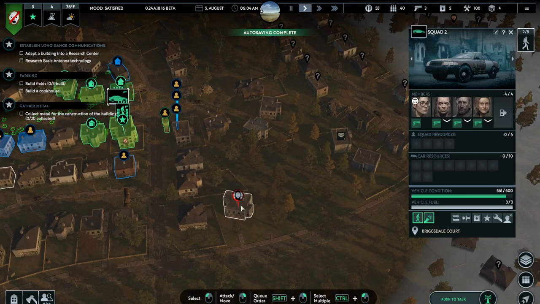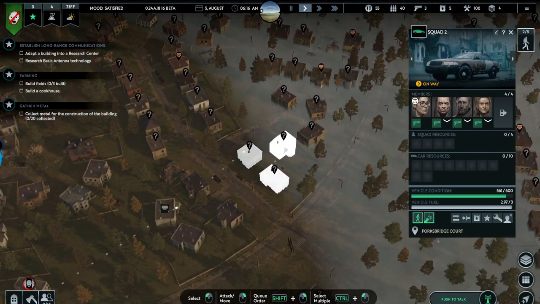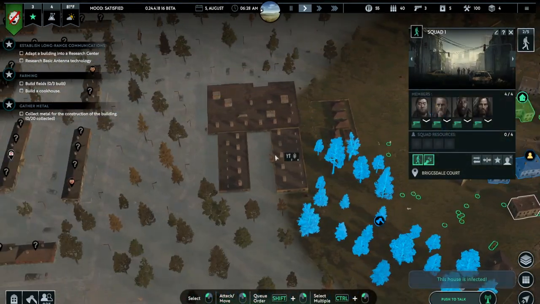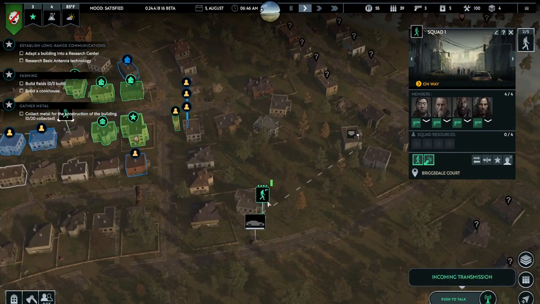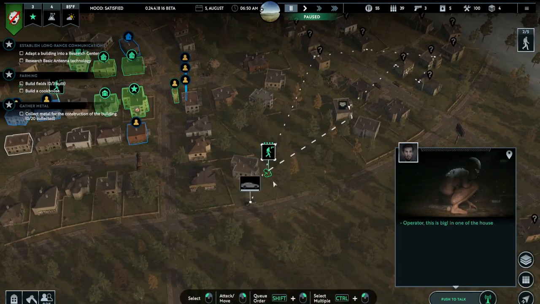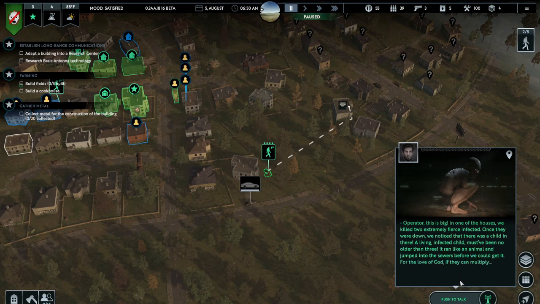I'm tempted to take out this squad here and go here. Here, here, here. Then here, here. Grab these guys. Send you over here. Okay, this squad should be okay. Yep. Nope, I want you to get in this car first. Operator, this is big. In one of the houses, we killed two extremely fierce infected. Oh, snap. Once they were down, we noticed that there was a child in there. That is not good.